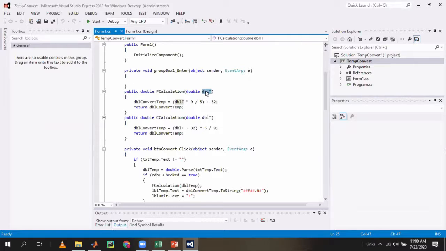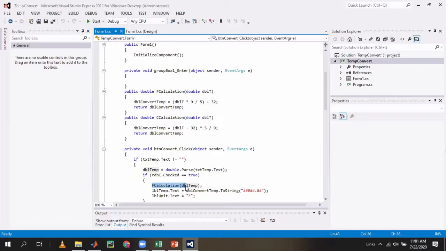Next class we will improve the calculator we already did. Now we study the index of. If you make that, you can add. Then here dbl convert temp. Then some calculations there. Then return this value. The converted temperature I want to return. Then I call this function here.